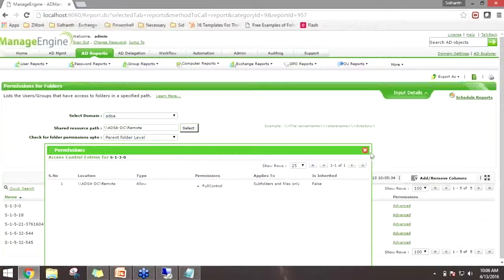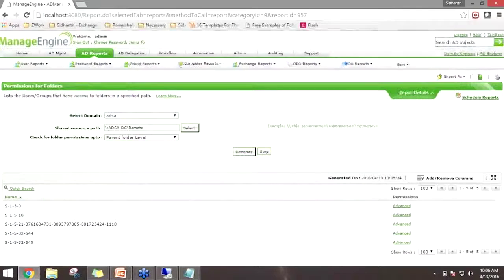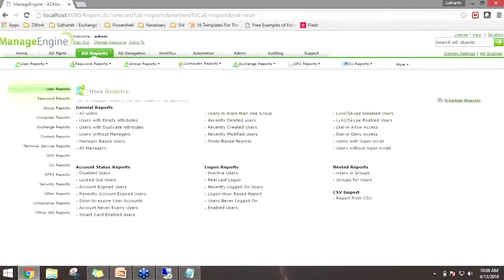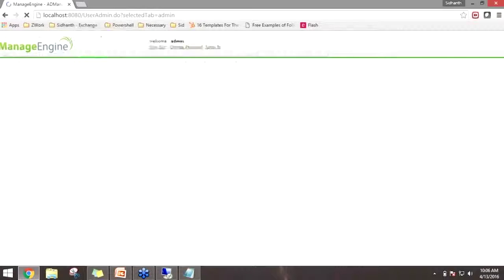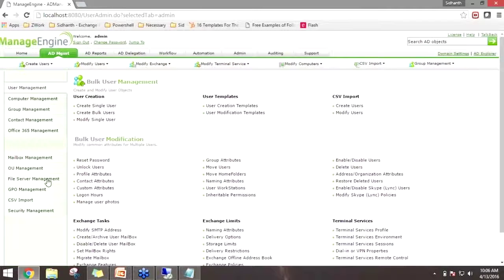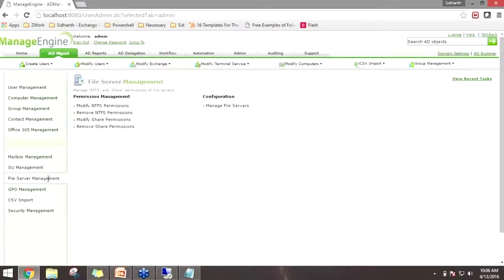Well, one option is that I can just get into the server itself, and I can start defining the permissions over there. But that again is going to be time consuming. Or I can do it based on a specific PowerShell script. But once again, that could be time consuming as well. So the option to ensure an efficient cleanup is by using the file server management module. And over here I can modify or remove the NTFS and share permissions. So my task is going to be removing the share permissions of all the accounts except for a specific group. And how am I going to accomplish this?